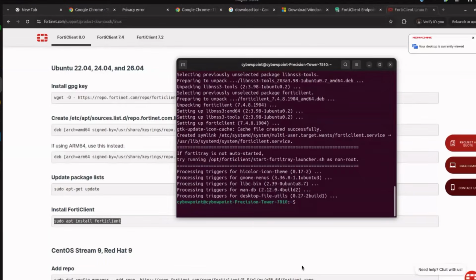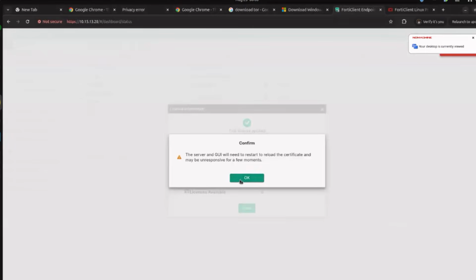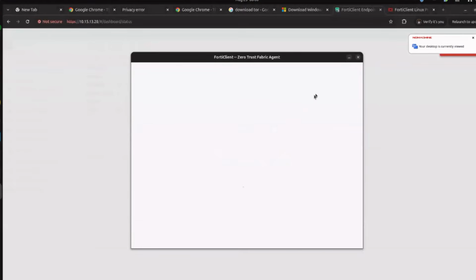Then we need to also register it so that it can receive updates and policies from the FortiClient EMS. Here's our FortiClient EMS. We only have a trial license for three users, for three endpoints rather.